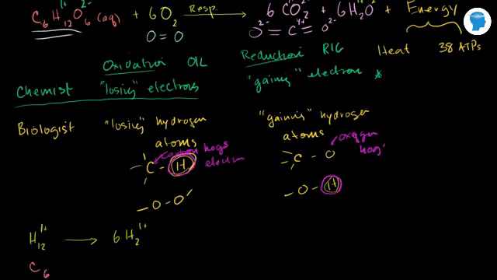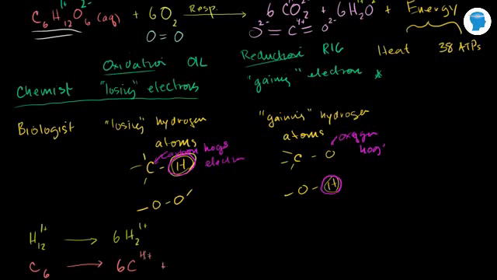Now, if we do the carbon, on the left-hand side of the equation, we have 6 carbons. They have a neutral oxidation state, but then on the right-hand side of the equation, what happens? I now have 6 carbons, written a little bit differently, and they each have a +4 oxidation state, which means that they have lost 4 electrons. Their hypothetical charge has gone up by 4 because they're losing negatively charged electrons. So the 6 carbons after cellular respiration end up as 6 oxidized carbons with +4 oxidation states, so each of these lost 4 electrons.